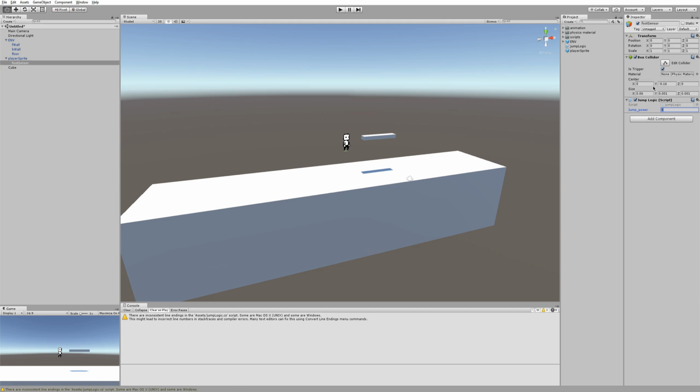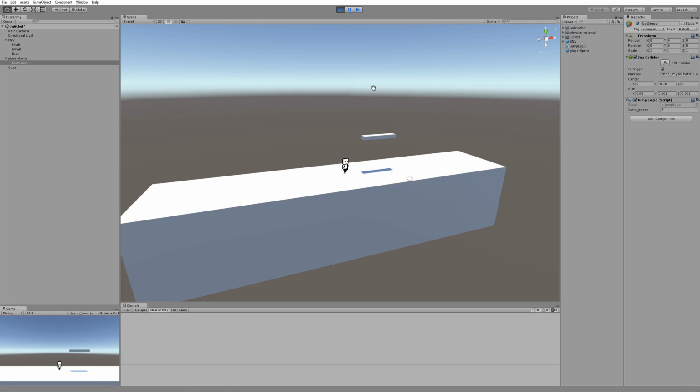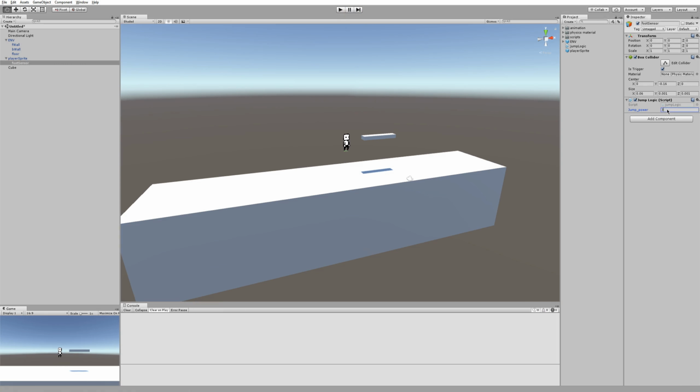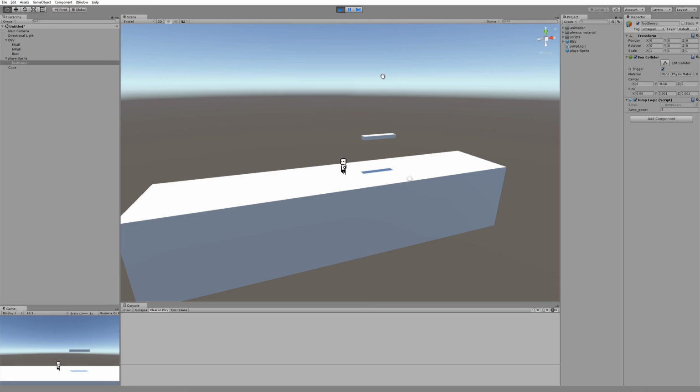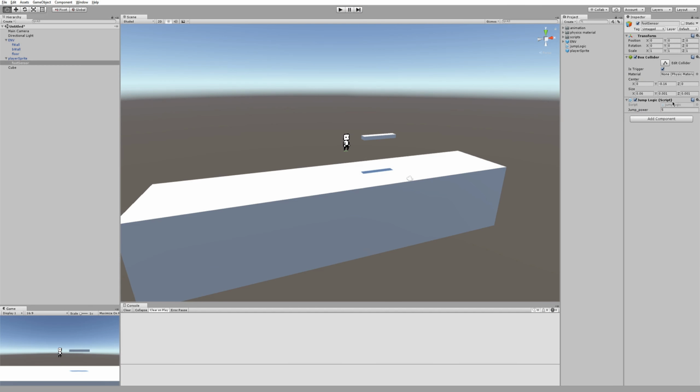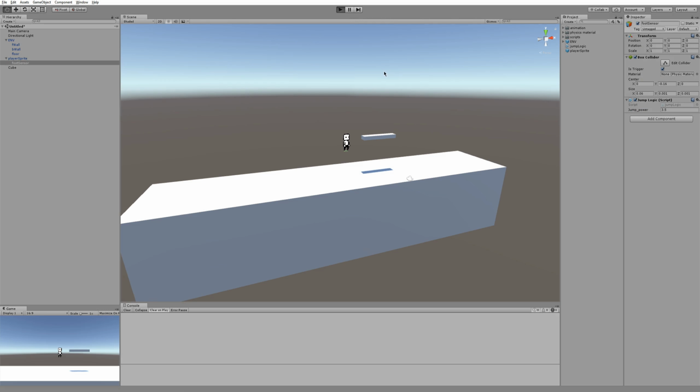If we make this something like 3 and play the game again, he can jump taller than before, but still not enough. Let's say 5. Ooh. Okay, that may be a bit too much. Try 3.5. Alright.